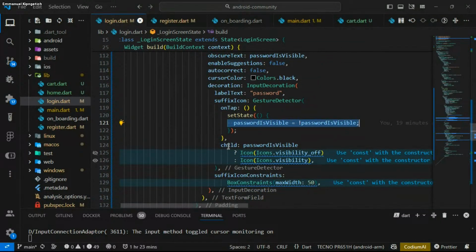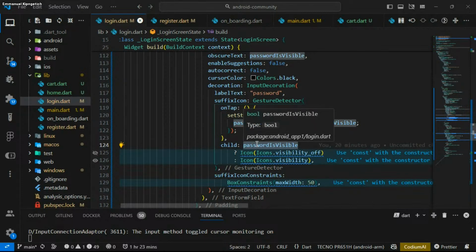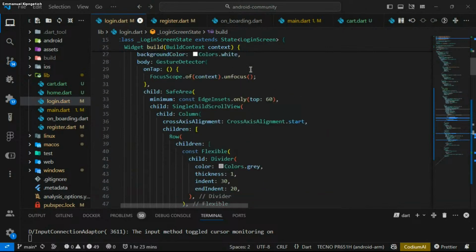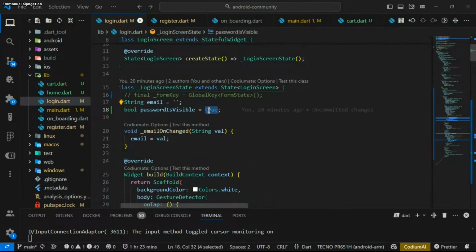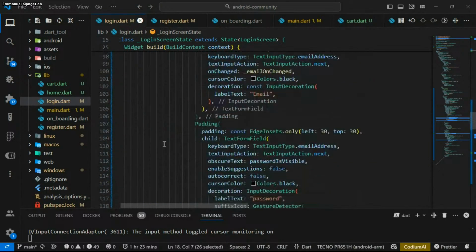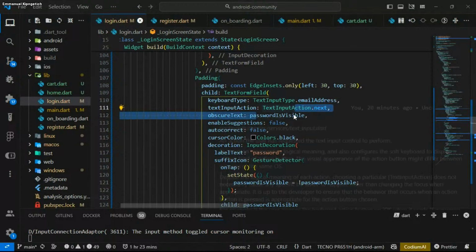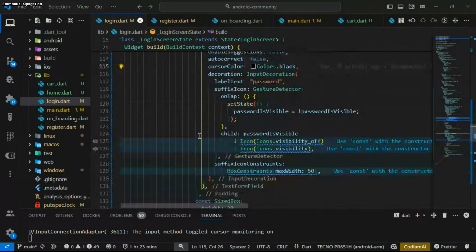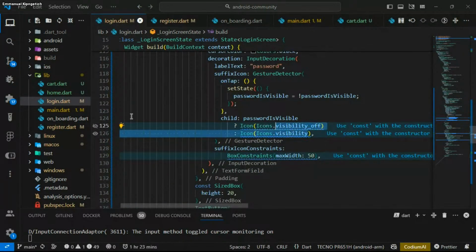Now if the password is visible is true, you use the visibility off icon, so you cannot see your password.